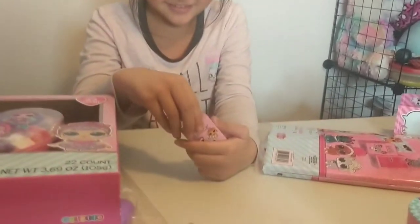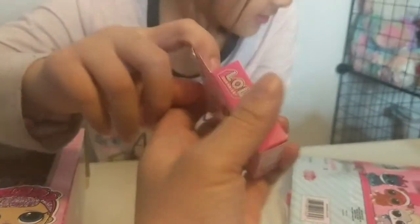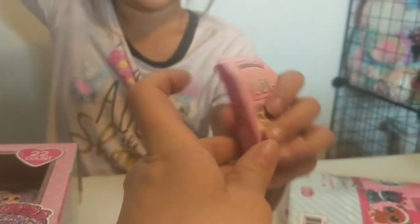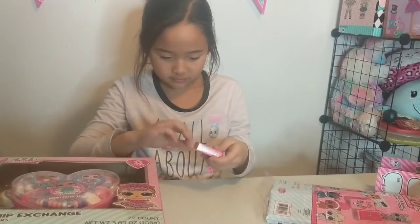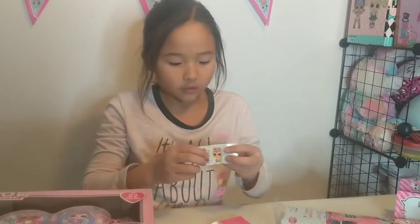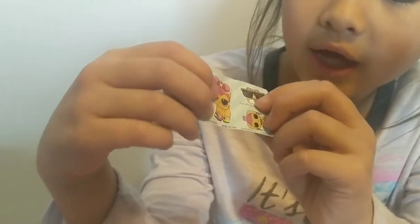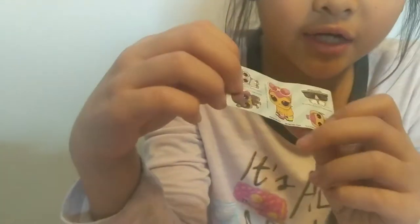It's like a raisin box. It is like a raisin box or like a nerds box or something. Oh, wait, right in front. Yeah, on the back. And then, yep, you got some pets in the front. All right, let's look at the stickers, Mia. It's Rough Rocker, Neon Kitty, I don't know. MC Hammy. MC Hammy, Hop Hop, and I don't remember her.